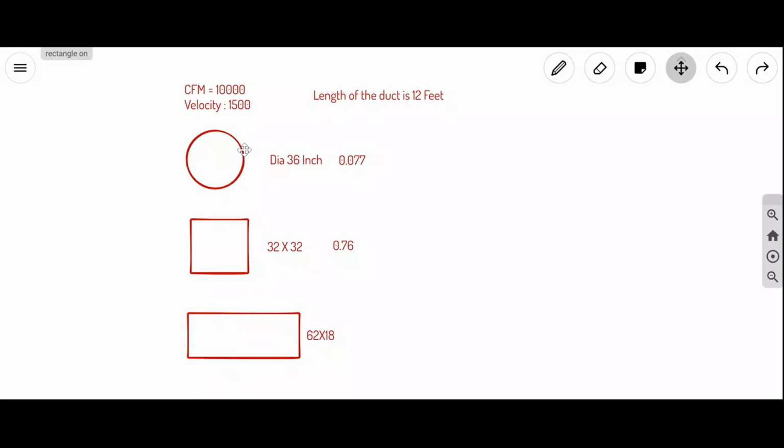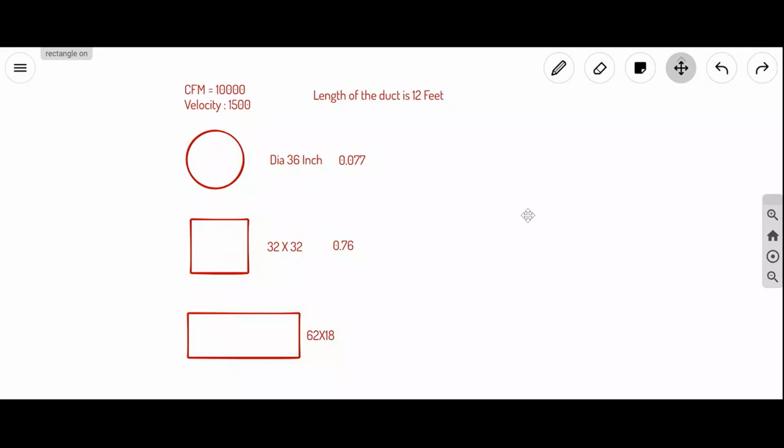Air friction is the opposing force. Friction depends on the area. If the area is more, the opposing force will be more. If area is less, the opposing force will be less. When we have more contact area, we say surface area, more surface area leads to more friction. More friction leads to higher pressure required from the machine.